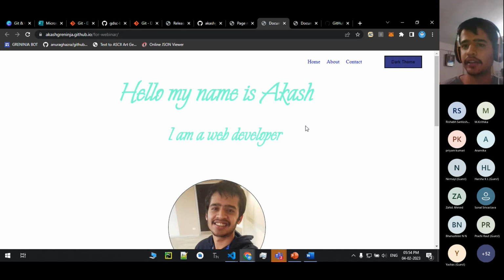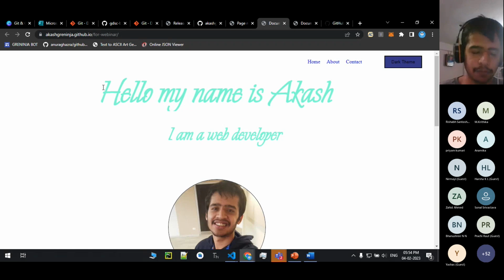I think for now, this much of Git and GitHub is more than enough. There are advanced concepts such as how do you go back a commit, how do you delete a branch, how do you merge a branch, and some more concepts like that. I didn't want to teach it now because it would become a bit excessive. I saw the forms yesterday, and I tried to be as slow as possible. But if you have any doubts, you can contact me anytime. So that is it for GitHub.